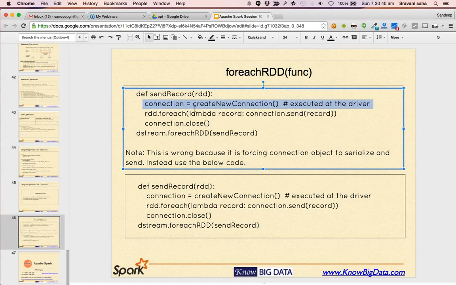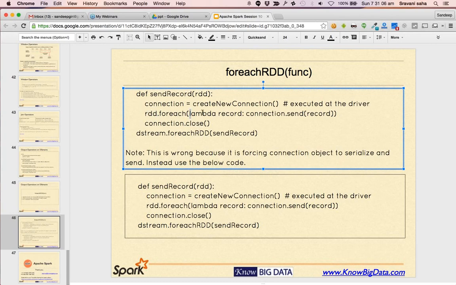We are creating this object, and inside our foreach we are using this connection, which means this connection object gets shipped to all the cluster elements that are going to execute this RDD.